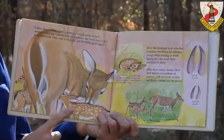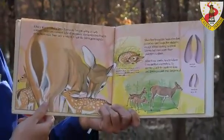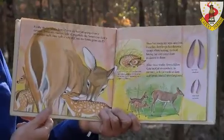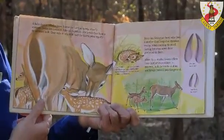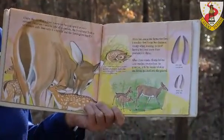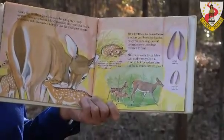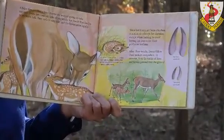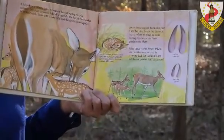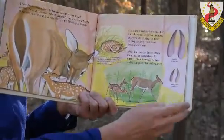A baby deer is called a fawn. Fawns are born in the spring or early summer. Twins are very common. And like all mammals, the fawn's first food is milk. Deer milk is very rich and fawns grow rapidly. And since her fawns are born odor-free, a mother deer keeps her distance except when nursing to avoid her own scent that would draw predators to them. After about 3 weeks, fawns will follow their mother everywhere. In the summer, look for tracks of does and fawns behind them pressed into the ground.